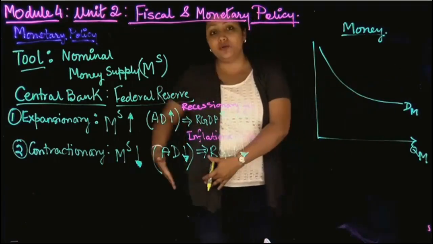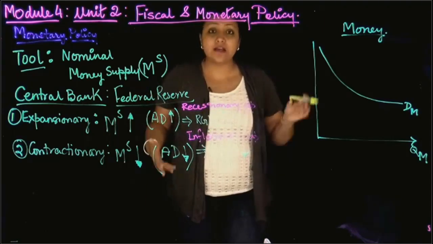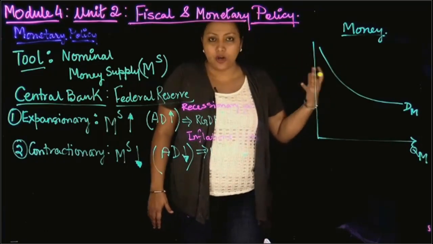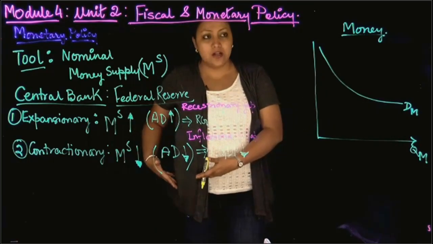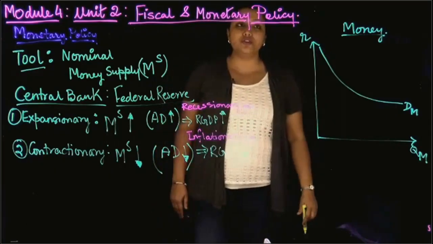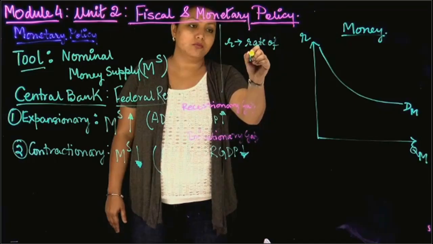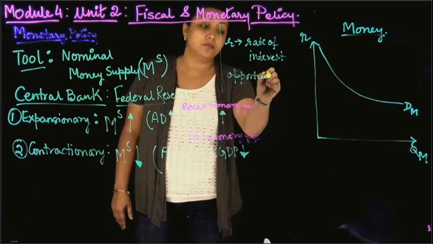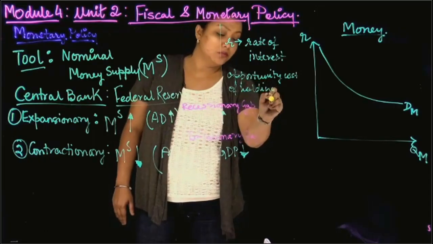Now, if you decide to keep that $100 in your pocket, then what have you sacrificed? You have basically sacrificed the 10% rate of interest, isn't it? The 10% return. So you have given up $10. This $10 is your cost of keeping that money in the pocket and not investing it. So basically the price of holding cash is the rate of interest or the rate of return, which is denoted by R. So R is the rate of interest, which is basically the same as the opportunity cost of holding money.